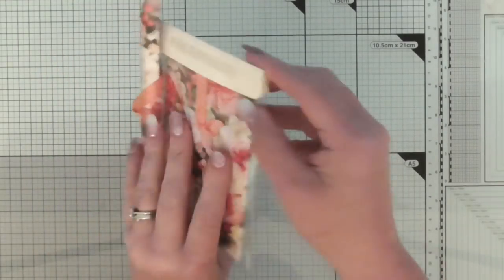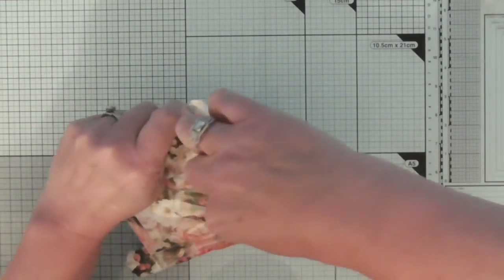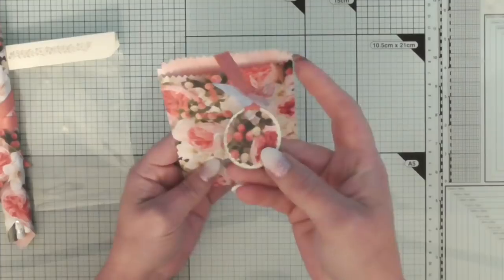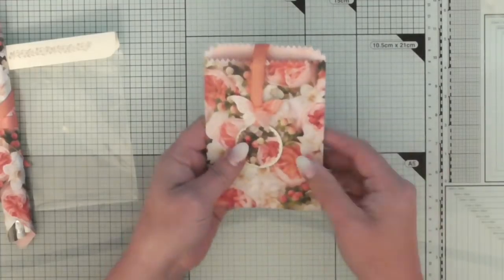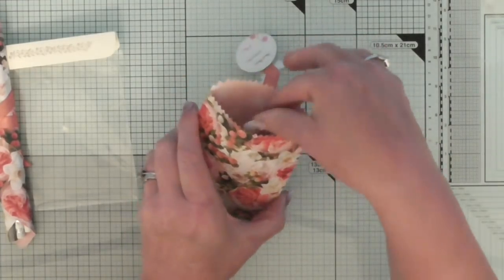So she's made this, and basically this is a wrap with pencils, and then when you open it, I will show you her entire thing, because I'm going to case it, but I'm going to change it up slightly. So here she's got this beautiful flap that comes over, and I just love that, and it's attached at the back. She's used the treat bag thinlets, which is now retired unfortunately, so I'm going to use an alternative.